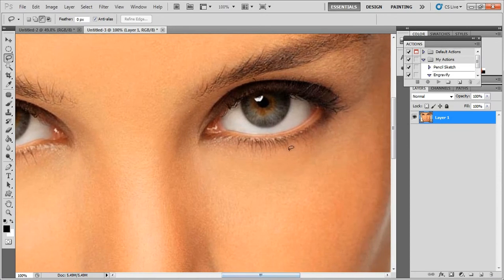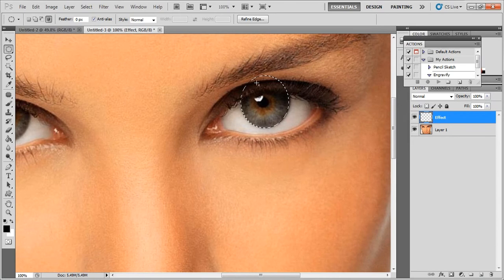which is really good. Okay, so the first thing we want to do is to select just the iris of the eye. That's the colored part of the eye. So create a new layer, and we'll call this Effect. And we're going to grab our ellipse tool and click from the center of the eye, from the middle of the pupil. And if you hold down Alt as you drag, it will drag from the center instead of off to the side. So just hold down Alt and try to get a nice selection. And you might have to move it over a little bit. You just want to try to get the best estimate of the iris as you can.